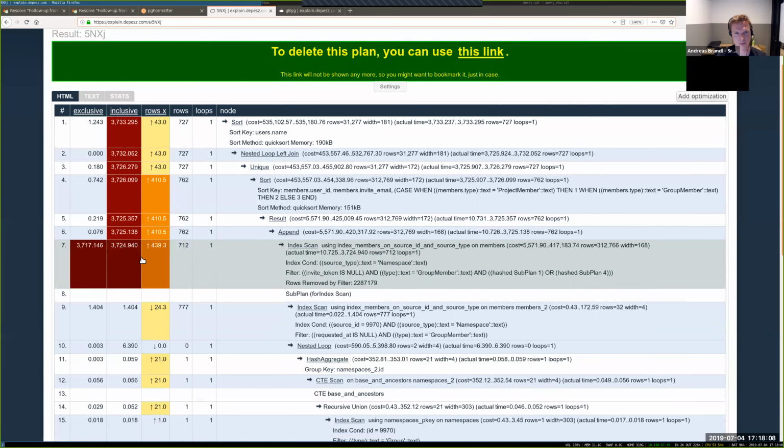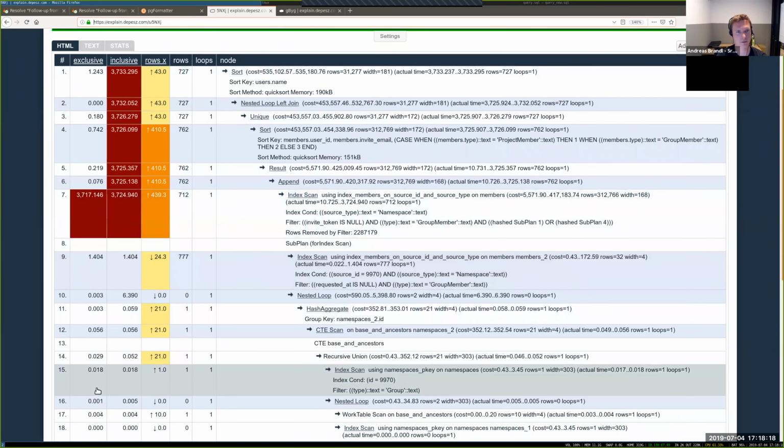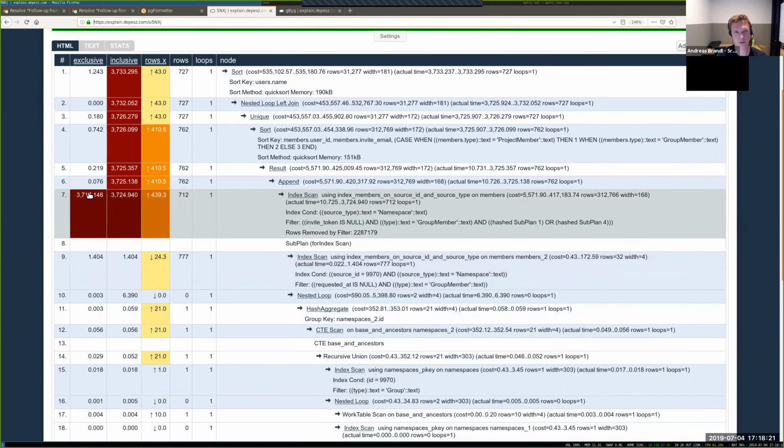And that is being consumed from this particular node. And we can also see that even excluding all the nodes below that, right? So this is the exclusive column. Even excluding those, the runtime is not much different. So for what it's worth, the index scan here actually is the major contributor to the runtime.